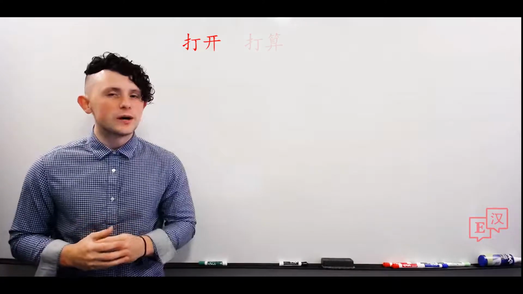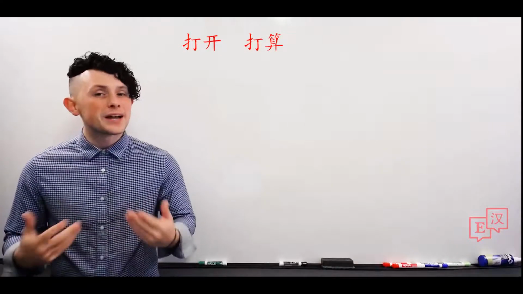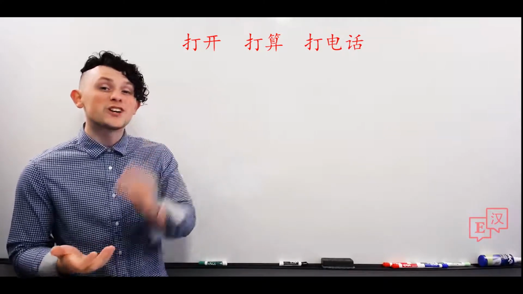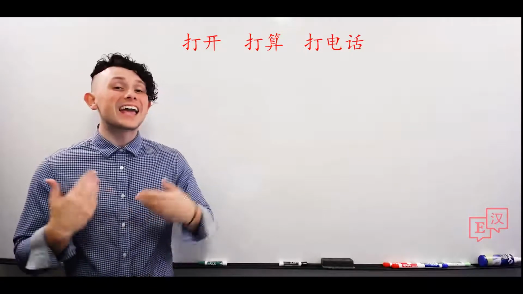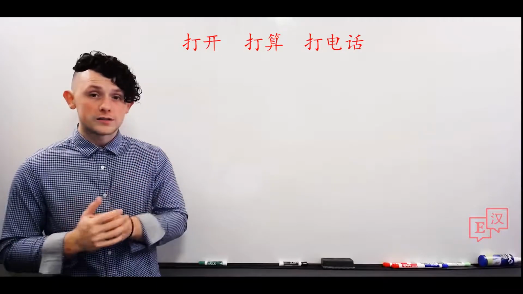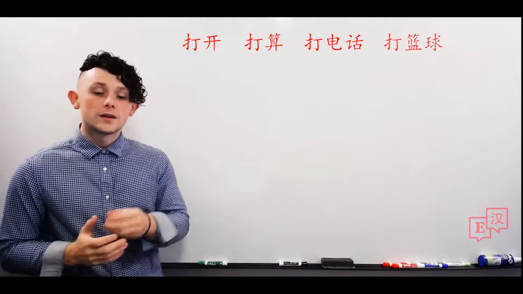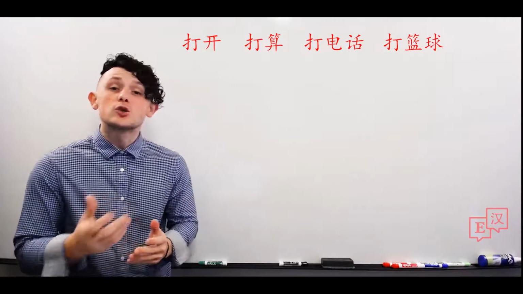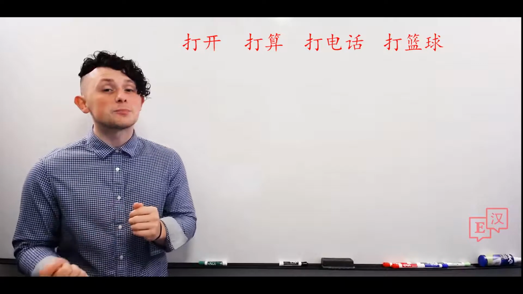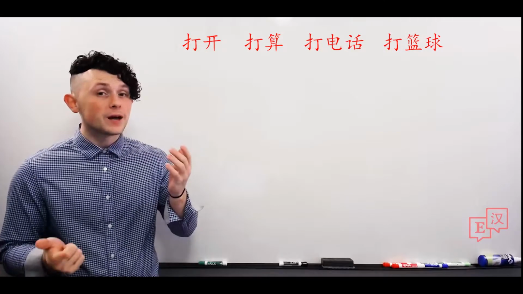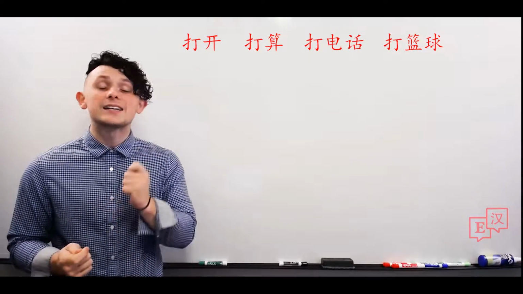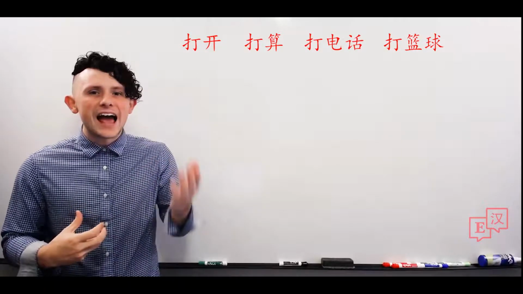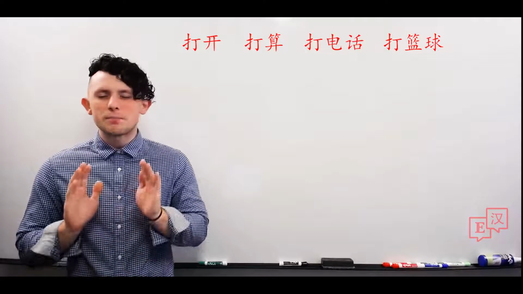We have other uses as well. 打算 simply means to make a plan or a plan. 打电话, to hit your phone, is literally to make a phone call or to call someone. 打篮球, again, means to play a sport. So 打 will also take the meaning of to play sports that use your hand. Again, soccer will use the verb to kick, 踢. So basically put, 打 is the hand action verb. It's really simple. That's the best way to think about it.